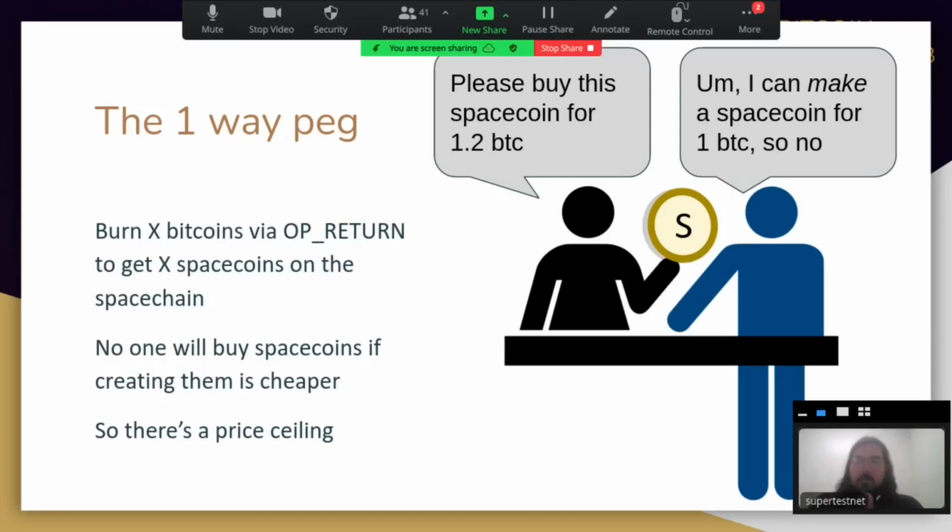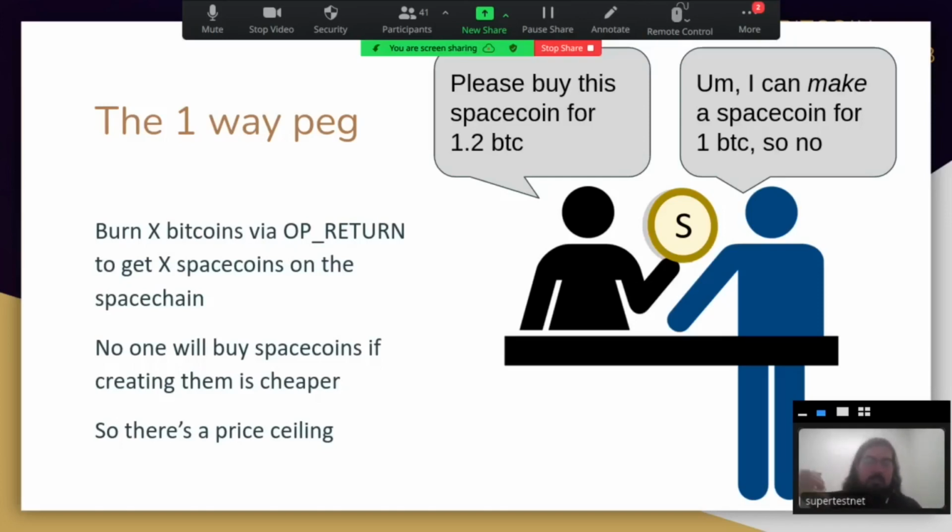For example, it would put a ceiling on their price. It would be a little bit better than making an altcoin, because an altcoin's value floats in reference to Bitcoin. It can go above it, it can go below it, but if you create the sidechain tokens by burning Bitcoin, the value of those burned Bitcoins can never go above the value of real Bitcoins. This is illustrated by this graphic here.